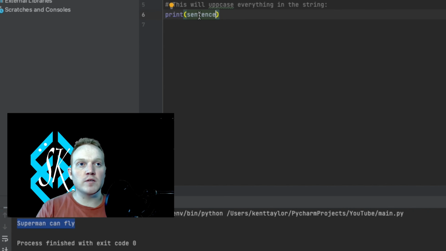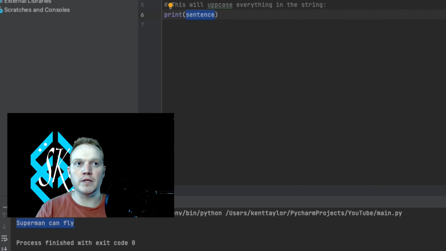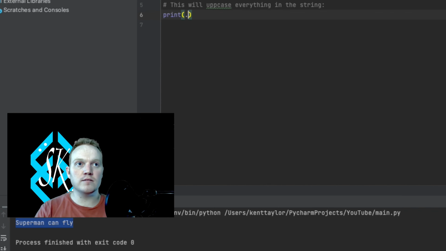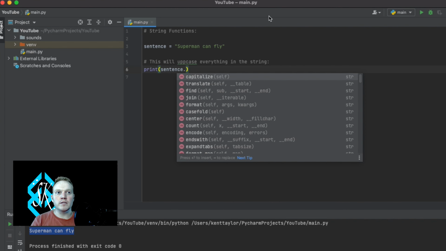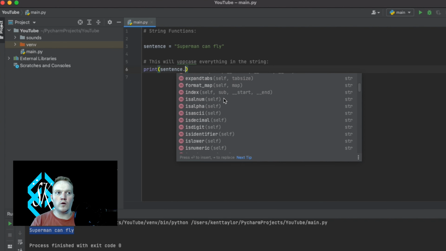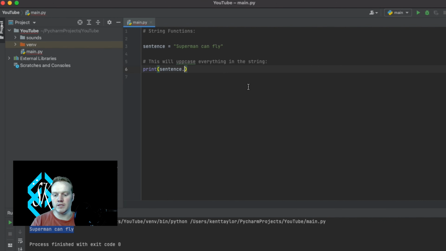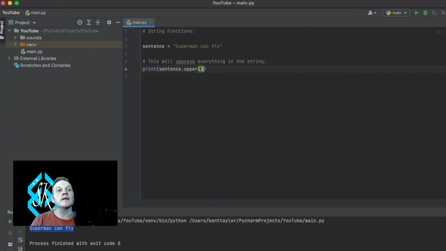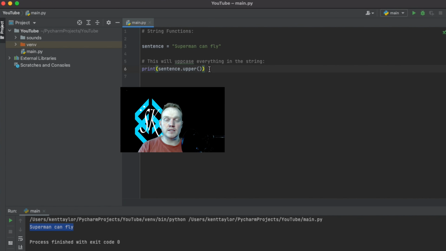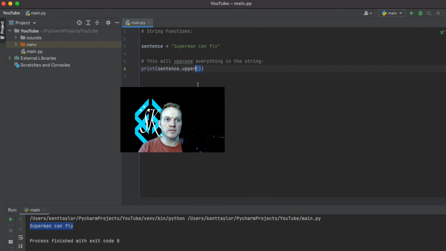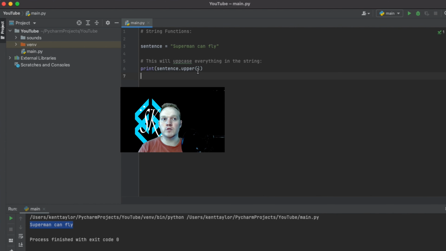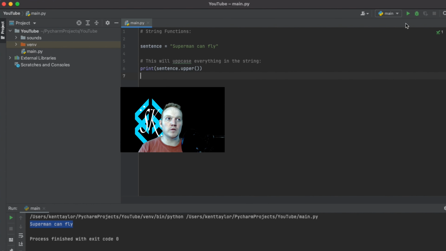So after you've named the data you want to manipulate, in our case sentence, we're going to do a dot and then the name of the function. Now in some IDEs like PyCharm, you've got all these string functions that autocomplete. There's tons and tons. We're just going to go over about 5 today, and we're going to say dot upper, and upper is a function, so it needs to have its own set of parentheses. This right parentheses is for this print function. Okay, so you do need to have that. Make sure you have 2 parentheses just for the upper. So there's really like 3 over here. That might be confusing at first, but once you get it, you should get it. So now watch what happens when I hit run.